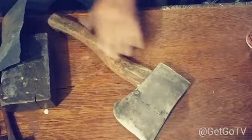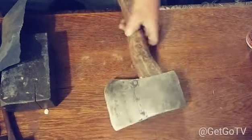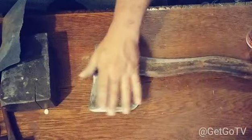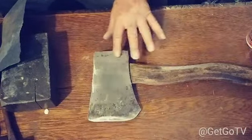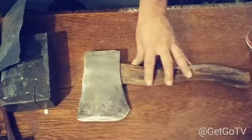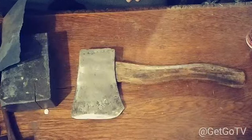So that's your hatchet. You can see your rivets. I'm going to go ahead and polish all this up and get it nice and shiny. Then I'm going to put it on a whetstone and get a nice sharp edge on it. And that's how you restore a heavily rusted, heavily pitted hatchet.